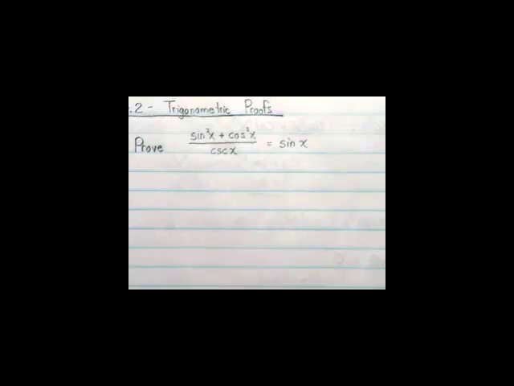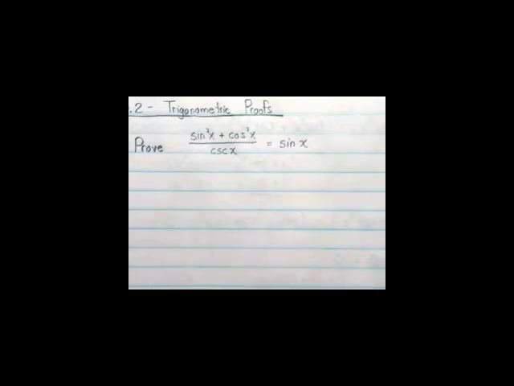That works. Okay. And you might be able to even see the roadmap in your head here. That equals sine. If you can follow me here real quick, sine squared plus cosine squared is 1. 1 over cosecant is sine, right? Because the reciprocal of the cosecant makes it sine.